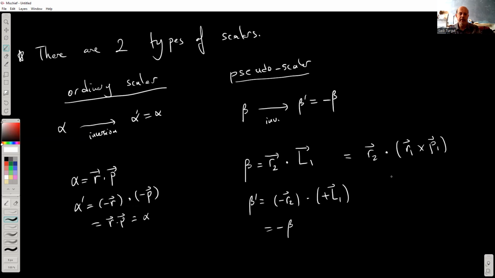We don't have naturally occurring, frequently used pseudoscalar quantities. Most of the quantities that we know are scalars, so pseudoscalars don't come up naturally or frequently. But there might be some specific problems where they appear, and they appear as a result of a dot product, for example. So in any case, something that we have to keep in mind.